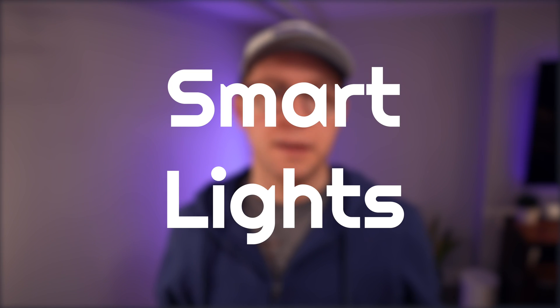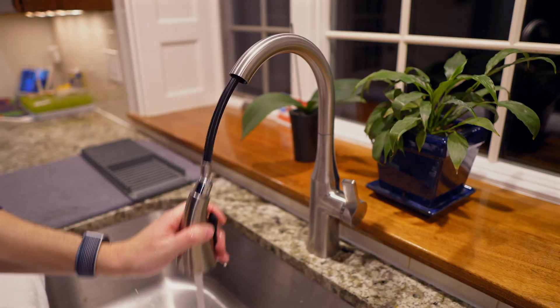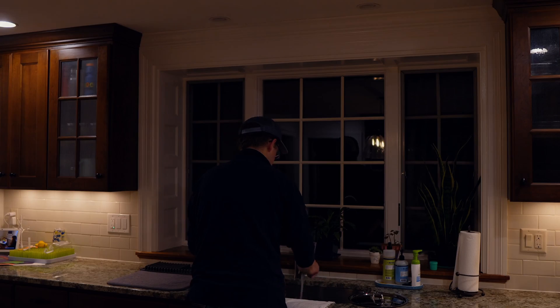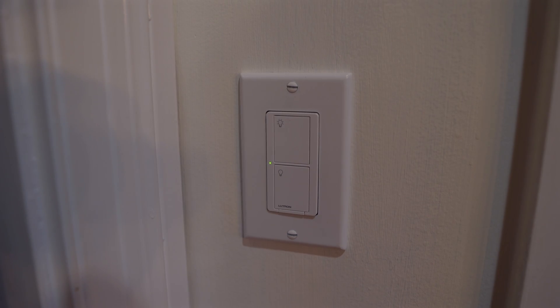Let's talk about smart lights. Since you're going to be coming in and out of your kitchen often, it's a whole lot easier to have smart lighting. Not only will your lights respond to motion sensor events, but you can use your voice when your hands are wet or you're carrying food. I even rigged up my sink to turn on the lights when I pull the hose — I'm using an Aqara vibration sensor for that. I prefer smart switches over smart bulbs because turning off the switch doesn't accidentally disconnect a smart bulb from your network. We have Lutron switches throughout this kitchen and they're very reliable — I'd highly recommend them.